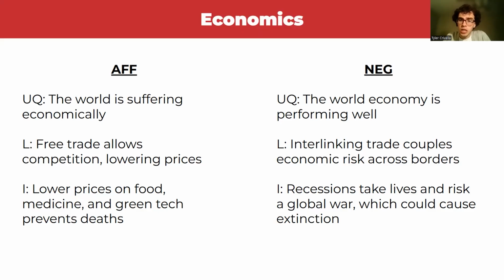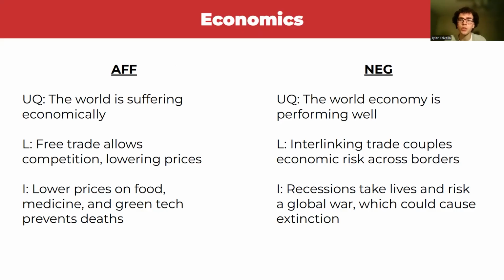Thus, you would say that a recession would not only take lives from things like poverty, but maybe it could start risking a global war, which might cause extinction as individual nations become scared over their resources and are forced to take on more extreme policy makes. Both of these arguments are really straightforward.